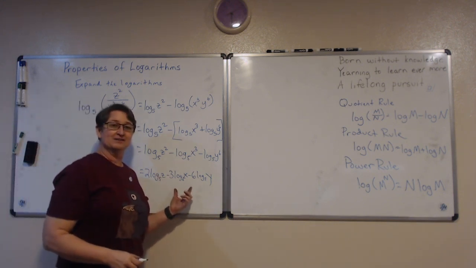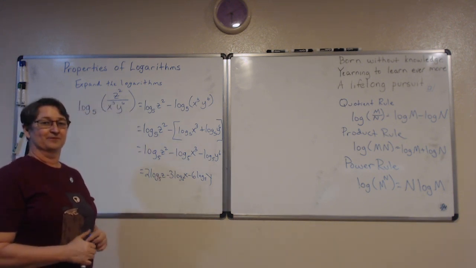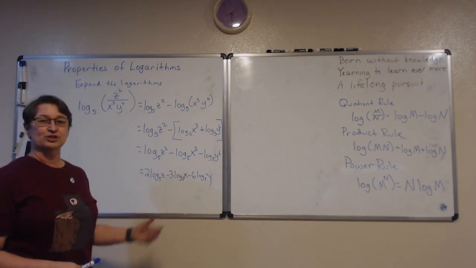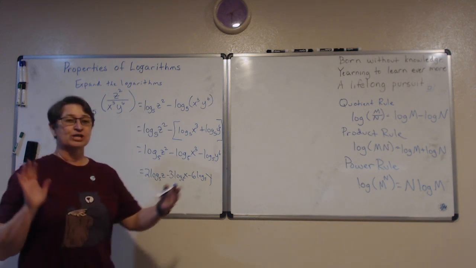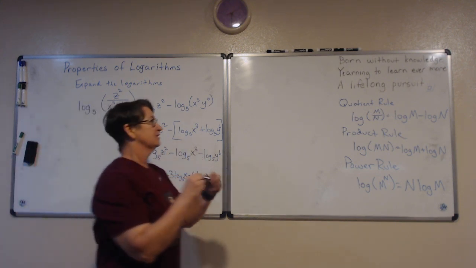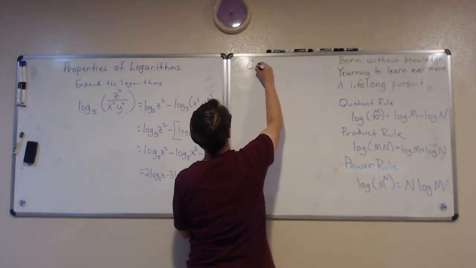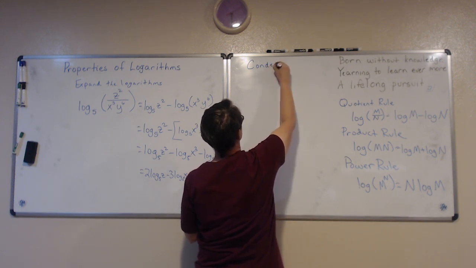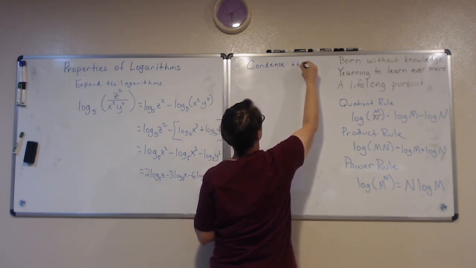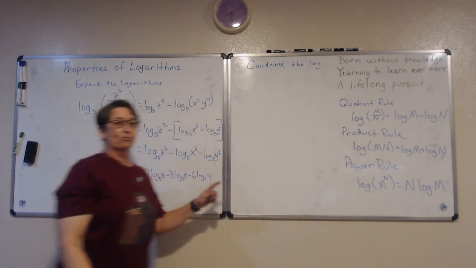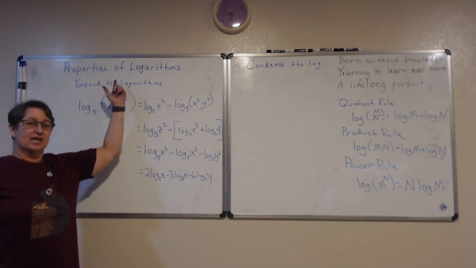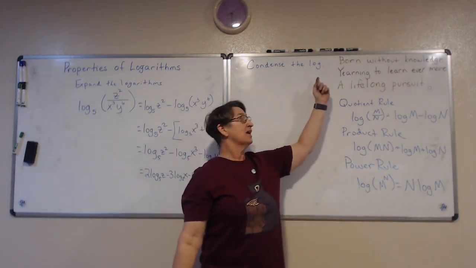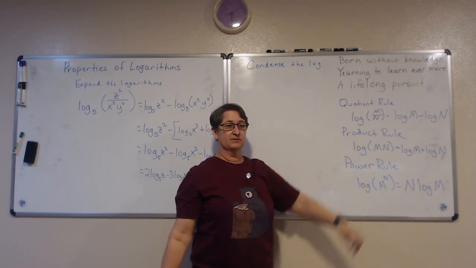Wait, you got it? Good. Check that out. There it is. That's the hardest one you're going to have. Okay, now what we're going to do is condense it. Okay, so now we're going to condense the logarithm. Condense. So the first half of your homework on the second one is going to say expand it, and the second part is going to say condense it.